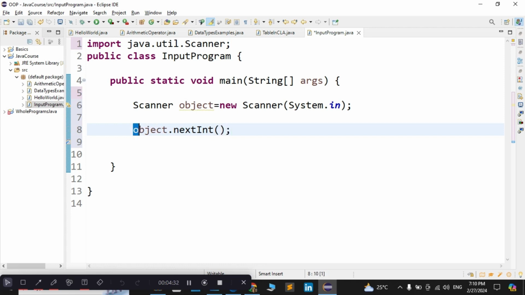Here, its object is nothing but the reference of Scanner, and in the Scanner we have a built-in method like nextInt. You may check my old lectures where I explained how you identify whether something is a method or not. You may see the parentheses, and we can call it a method.